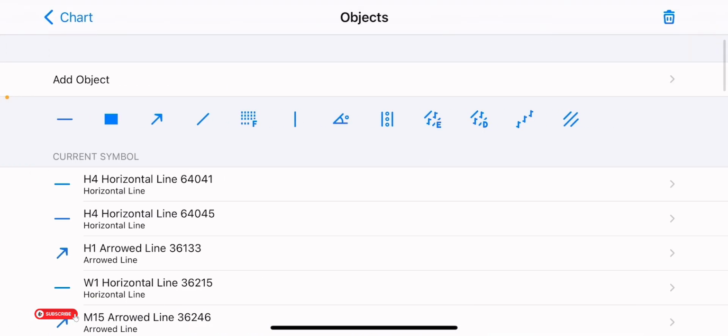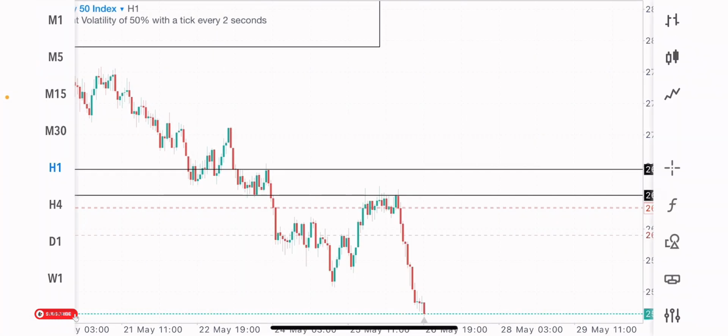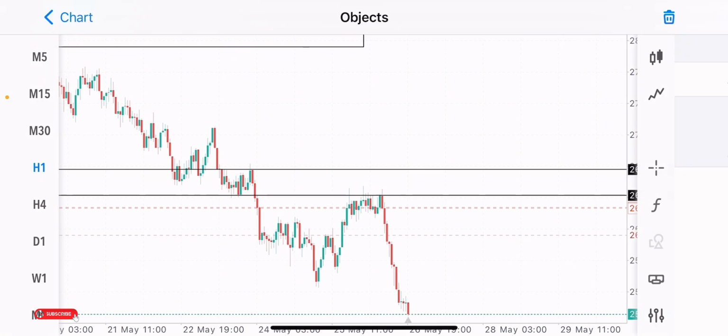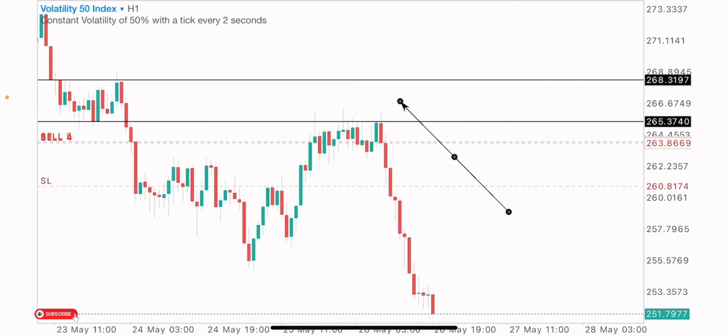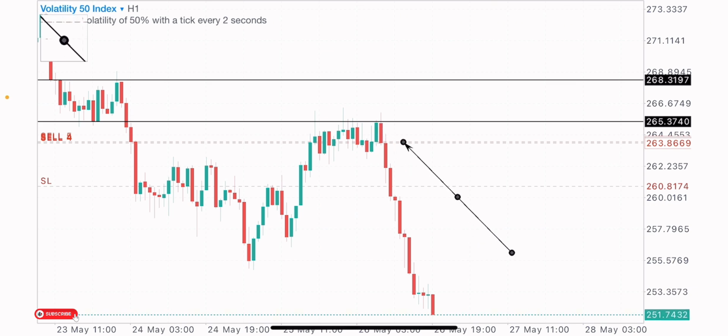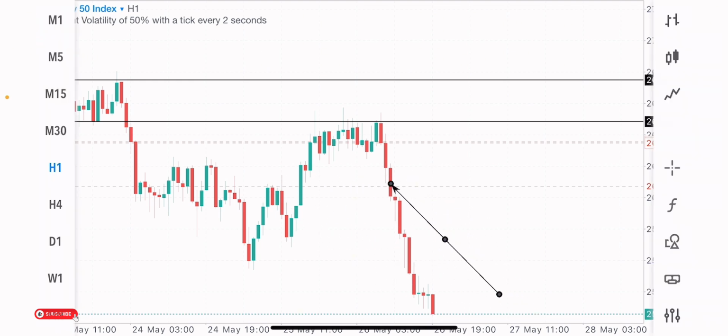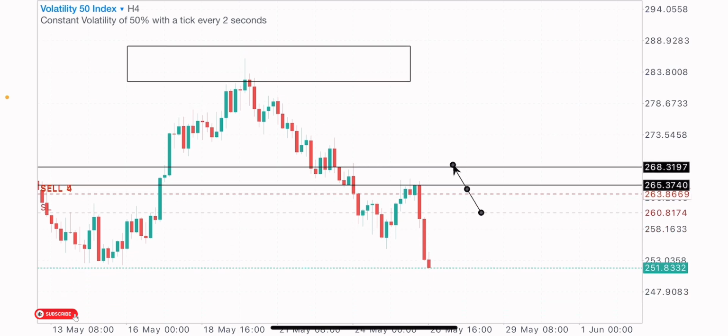So on identifying this formation, spotting this very structure on the 1 hour time frame, this double top formation, I expected the sales on this index. So I got my entries on this last 1 hour time frame candle close. Took my sales and my stop loss above this level before price moved in profits. Then I had to break even this trade by moving my stop loss below my entry. And I'm still expecting more sales on VIX 50 index.